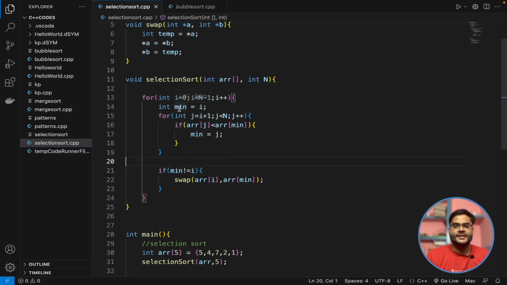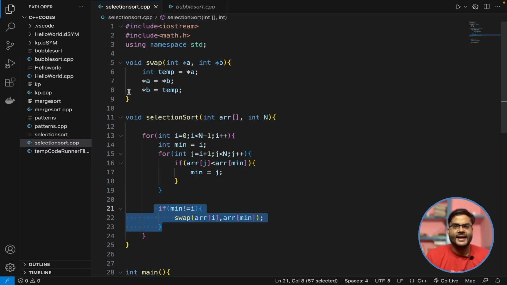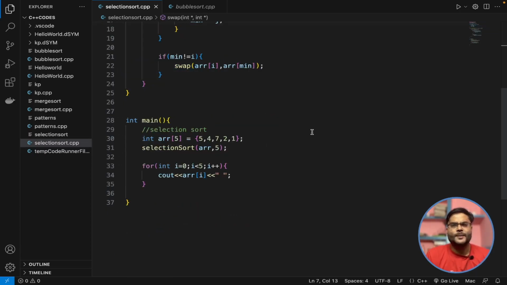Initially I'm considering the minimum element at index i. If I get the minimum at a next index, I will update the minimum. If both are not equal, that means I got the minimum at a different index, so I will swap it. Here I have written the code for swapping.